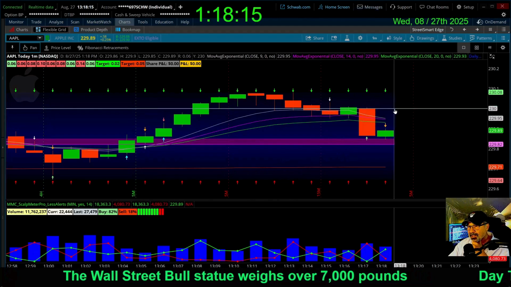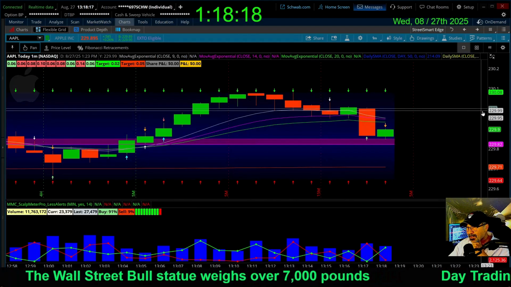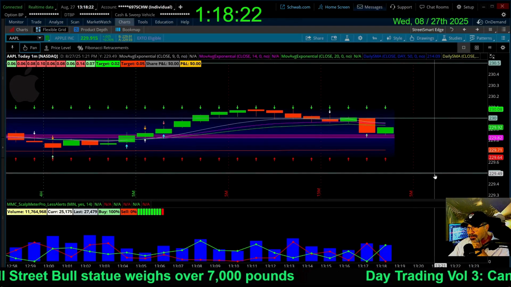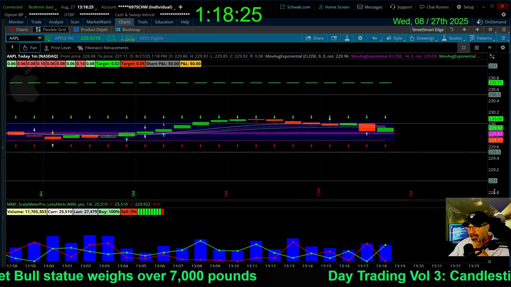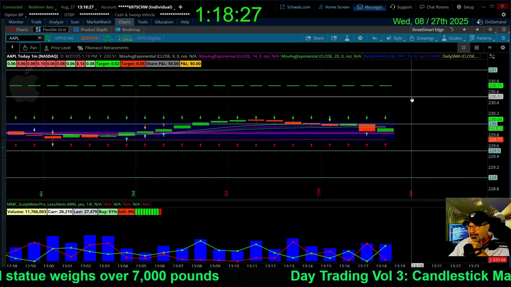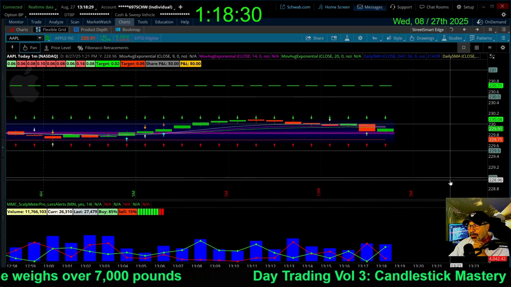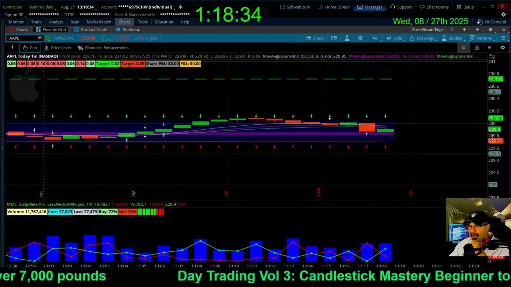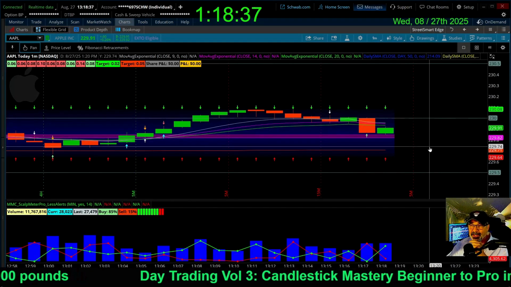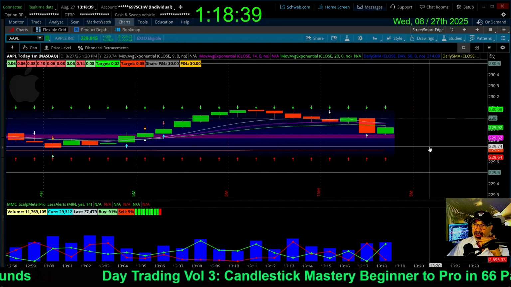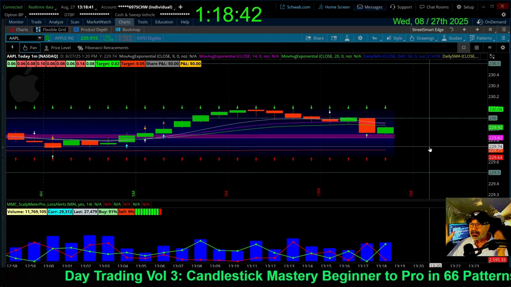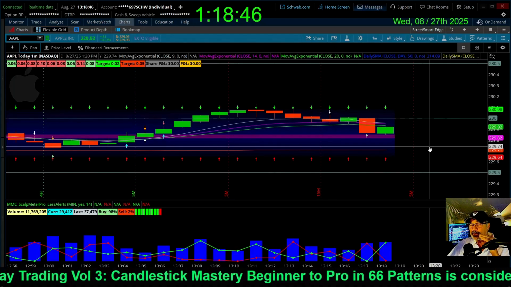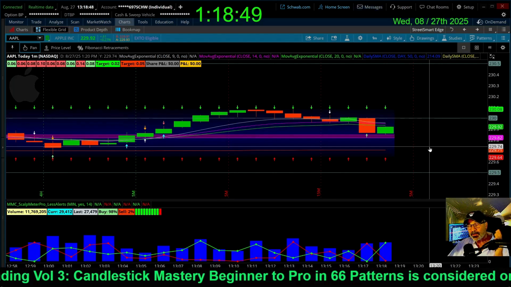And why I'm on that, you see this line right here? That's marked at exactly the whole dollar. You can either draw these yourself, these lines at 50 cents, or you can get a script, which I'll show you in a second, that will put them on every stock that you open up. And why would you want these? People psychologically go in and out at whole and half dollars. Oh, I'm going to get out when it gets to 230. I'm going to get in when it gets to 230 and 50 cents. That's my entry. It's easier for them to remember. So that's where a lot of action happens.